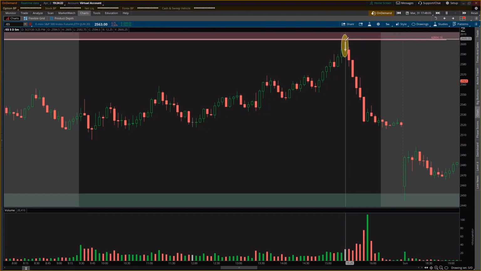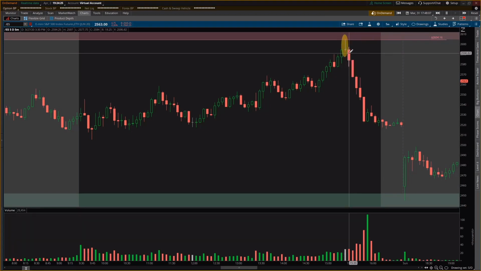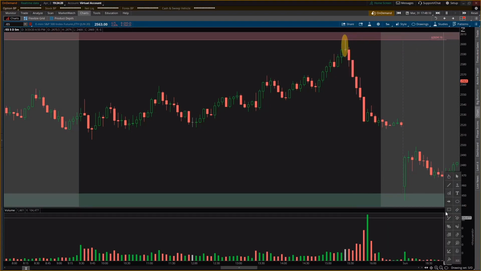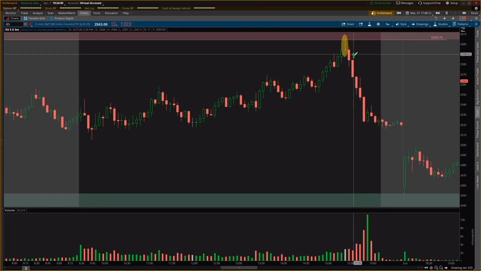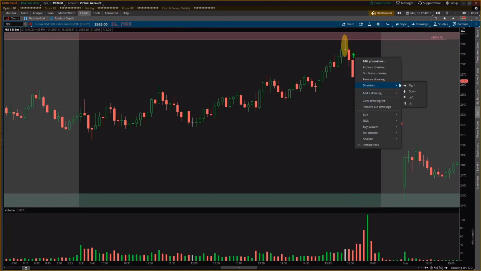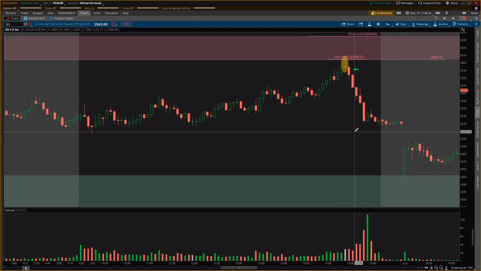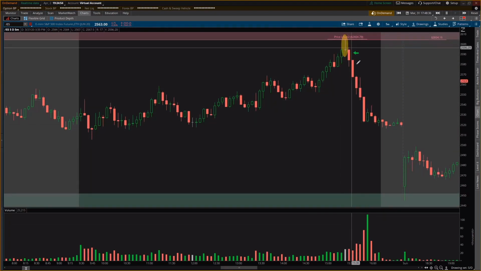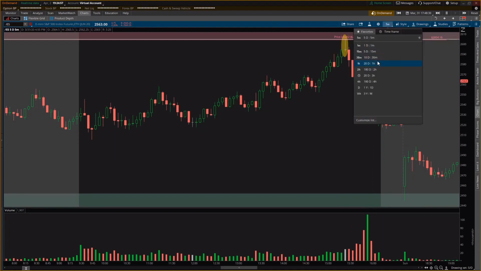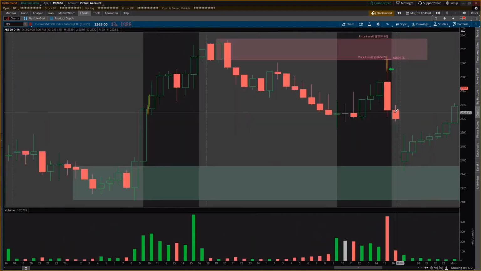Once we get this doji closed and the next candle opens and we start selling off a little bit, I'll hop in short right here. Now this also, like I said, depends on your risk tolerance. You could put your stop loss above this doji candle, or you could put your stop loss at the top of the supply zone. And price came down the last half hour of trading and we absolutely tanked. Now we only caught this move because we looked on a smaller time frame. If you looked on a larger one, you would not have seen that as clearly.